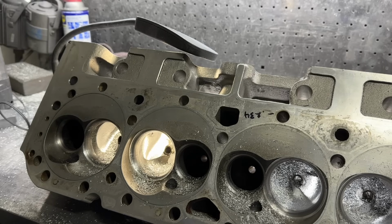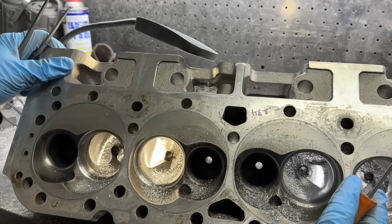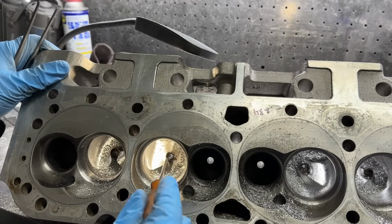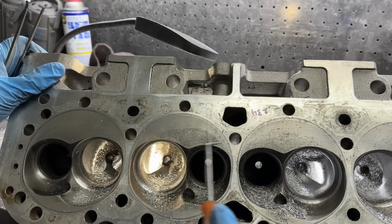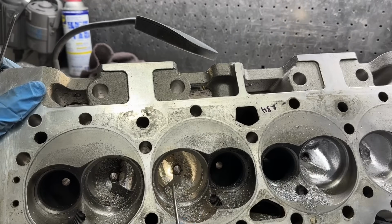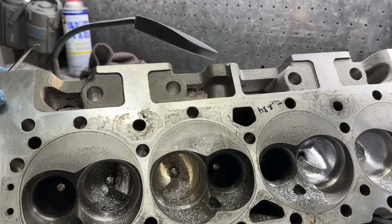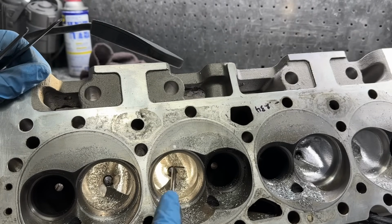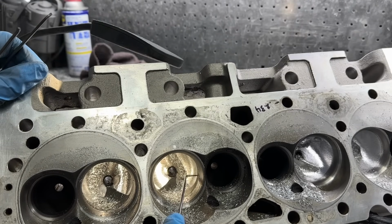But essentially, this is a set of AFR heads I'm porting. The first thing I do when I'm porting is the bowls. If you notice, because this head is dirty, you can see, which I don't know how well this camera's going to capture it, there we go, you can see where I leave this distance right here where I haven't touched, because that's where I'm going to set my throats from.